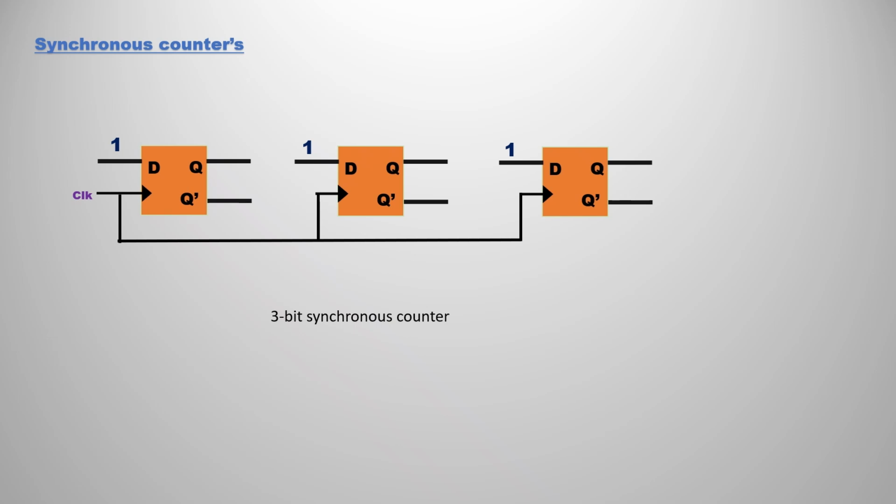If you see here, the clock is the same. The clock is applied to all flip flops at a time. It might be any flip flop; in this case I took D flip flop. This contains three flip flops, so this can be considered a 3-bit synchronous counter. The synchronous clock is applied at a time to all. If you compare with an asynchronous counter, you can observe a simple difference. It's not many changes. Only the clock will change. That's it.